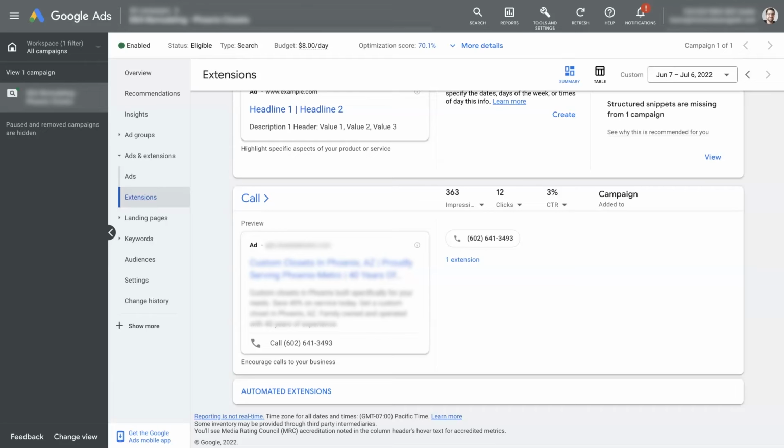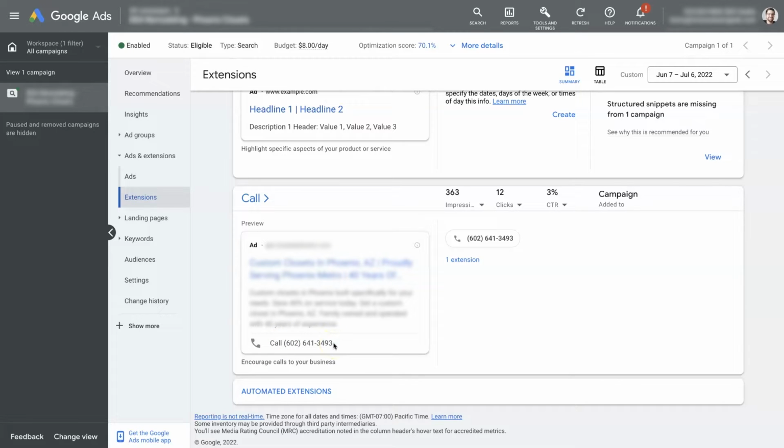Google Ads call extensions are a really powerful way to get more bang for your buck with your ads, so to speak. So let's talk about how to set up Google Ads call extensions, what the benefits are, how to read the analytics, and all of that good stuff. Now, if you're not familiar with Google Ads call extensions, essentially it's just displaying a phone number on your ad.